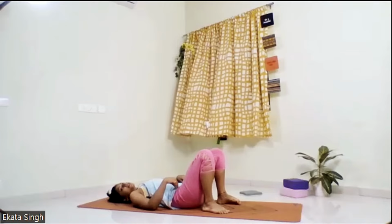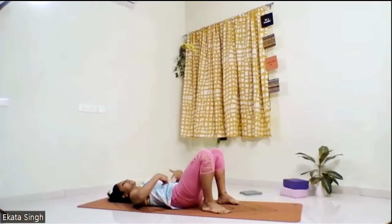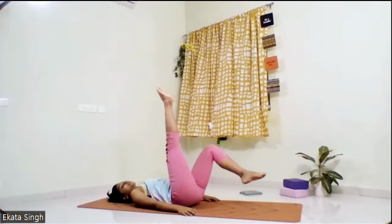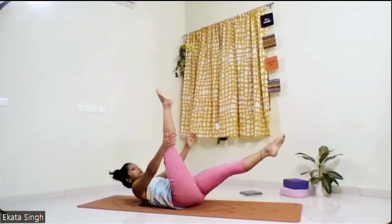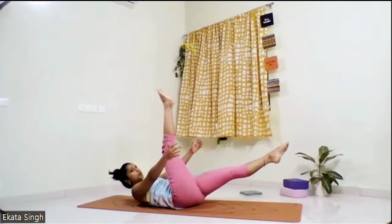Let's lie down on the back. Firstly, keep your stomach in. Push your lower back down. Then lift your right leg straight up towards the ceiling. Left leg slightly above the ground. You need to engage your back and core muscles. Now stretch your arms in front of you. Lift your head up, chest up. Start pulsing your upper body.